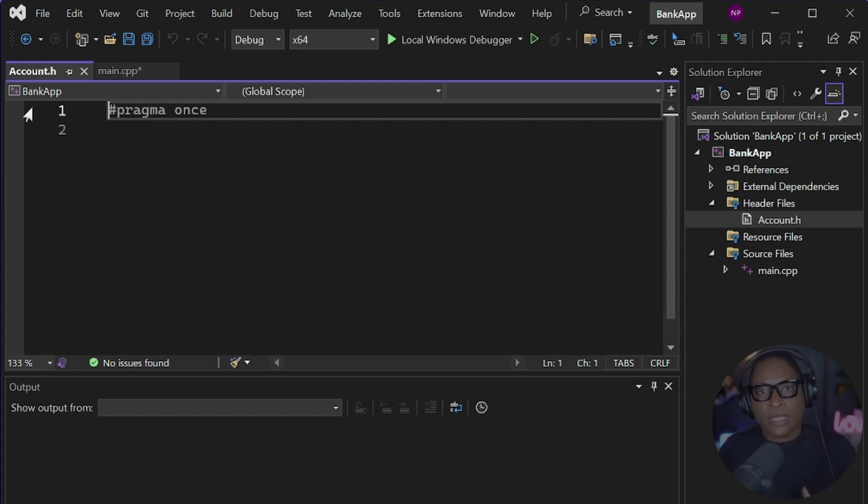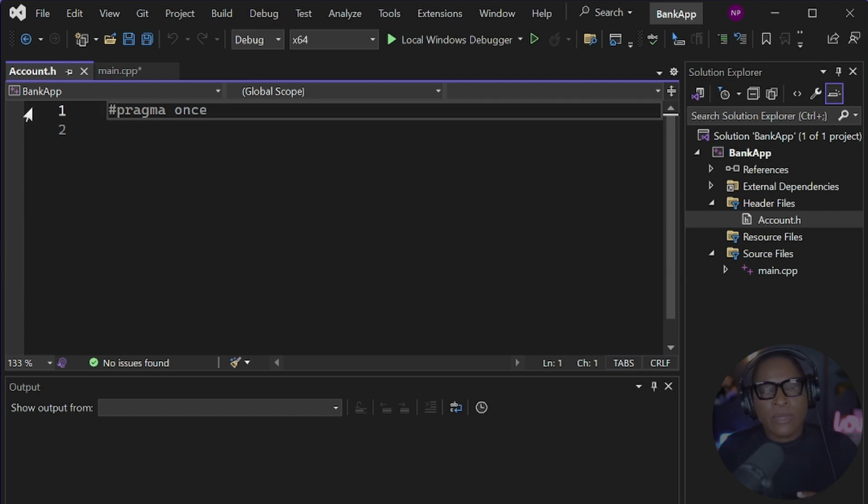The reason for this is you may have multiple files and you may need the .h file in multiple files to access certain functions that are written only in the .h file. Now you don't want the compiler to keep on compiling account.h every time it meets it in a different file. So pragma once is simply telling the compiler, when you meet account.h, only compile this block of code one time. And remember it.